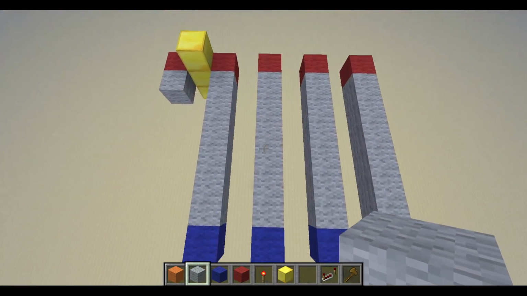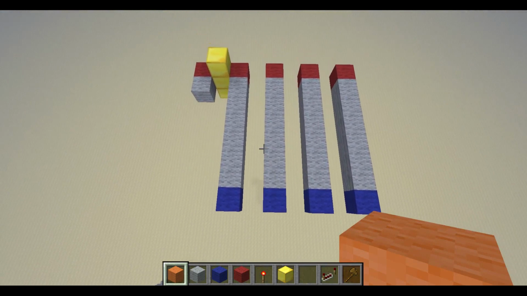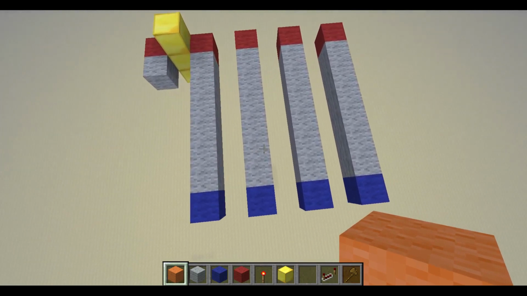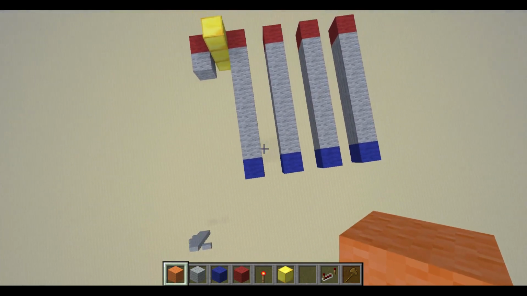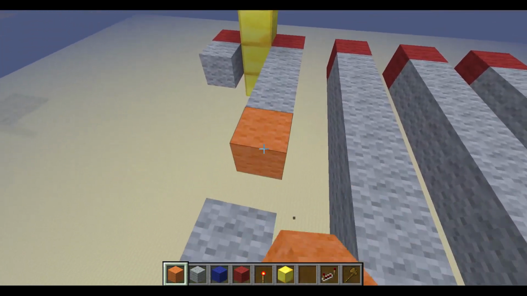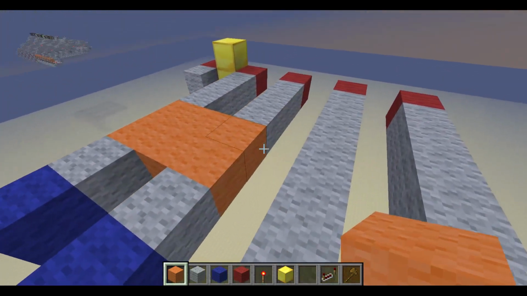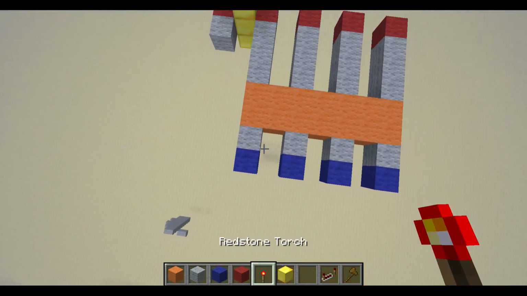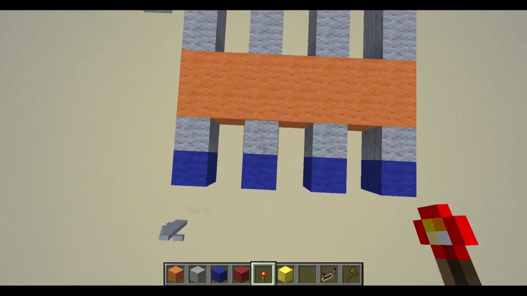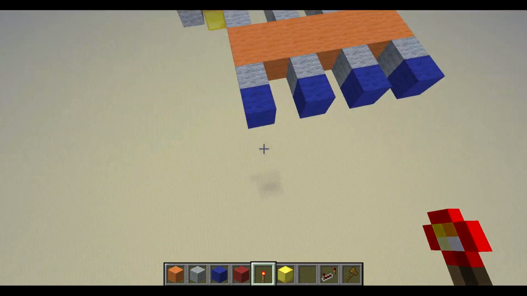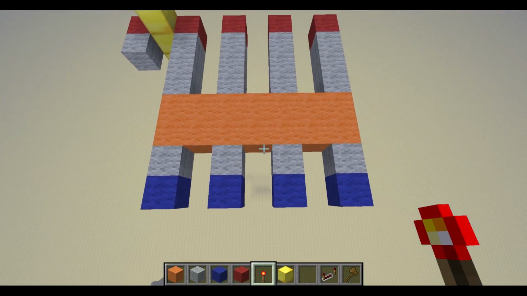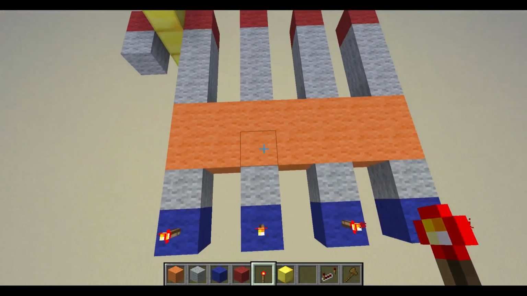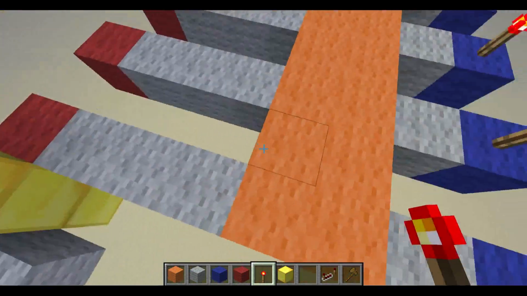Now, the double-dabble algorithm states that if a number in any digit is greater than 4, then add 3 before shifting. So if before we shift, we try to make a unit here, let's say this orange stuff represents a unit that says if this number is greater than 4, then add 3. Well, the problem with these units is that they expect a number from 0 through 9. So this isn't going to work, because we can input something like 15 into this unit, and it won't know how to handle that.